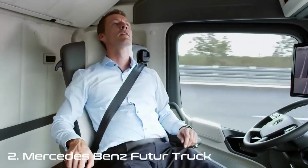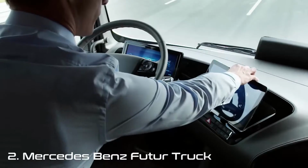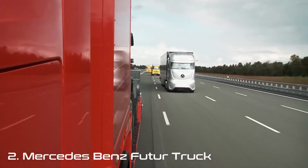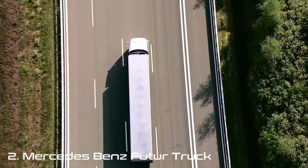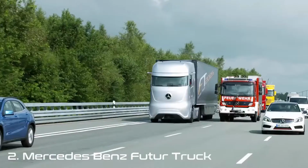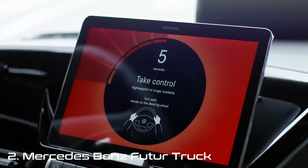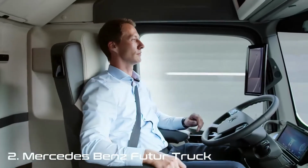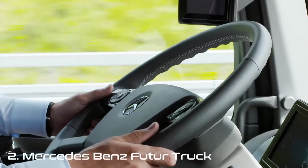This highly intelligent system relieves the driver from tedious driving as he gains time for other tasks and communication. The intelligent highway pilot reacts to a wide range of traffic situations, such as moving over for an approaching emergency vehicle. In spite of all this sophisticated technology, it is the driver who remains in charge, and in no way will the highway pilot replace the driver. It simply makes this job easier while increasing the overall safety.